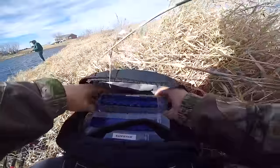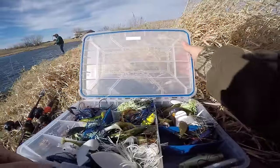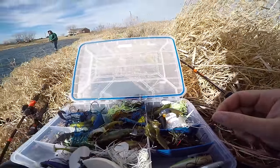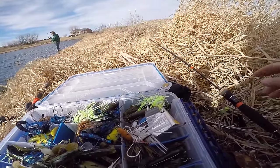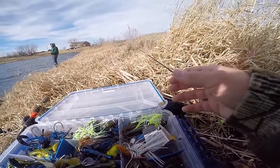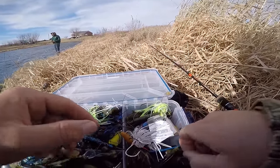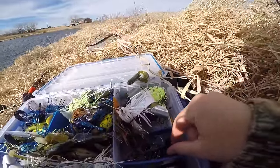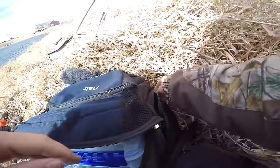All right, let's figure out what I'm doing with my life here. You don't happen to have any drop shot weights, do you? Not any drop shots, just split shots. What do you have for like regular hooks? Just like worm hooks? I've got some. They're just made for like flipping. How big of split shots do you have? You got any like good sized ones? I can't believe I'm throwing this, but we'll go for it and see how she does.